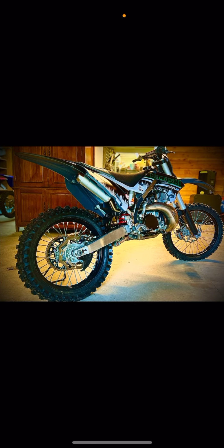Oh, this Cowie was sick too. We found a super fresh Cowie. These are getting hard to find, these 05 to 07s. We had a customer that just could not find swing arms for it, and I was like, okay, you know what? We're going to put a newer swing arm on it. So we put a KX450 17 swing arm on, hold the brakes, everything, just to update it.